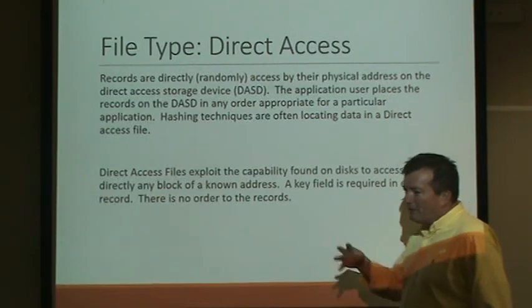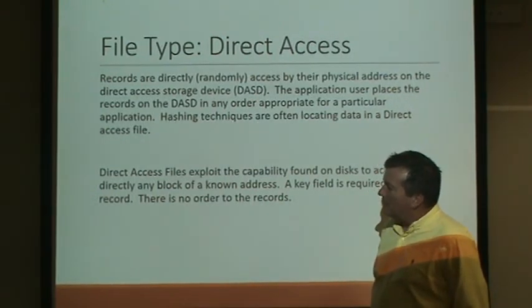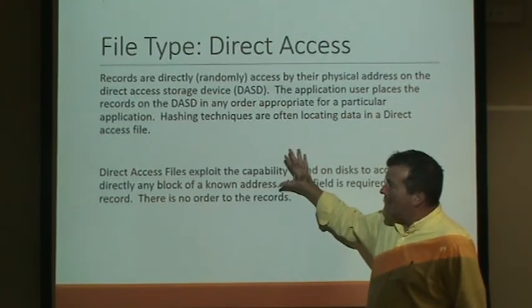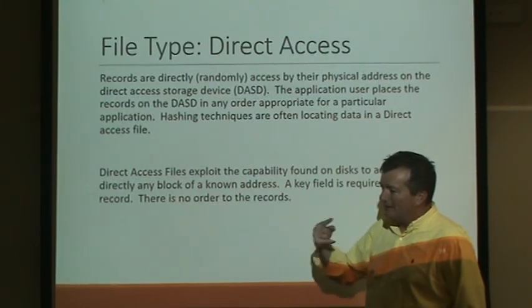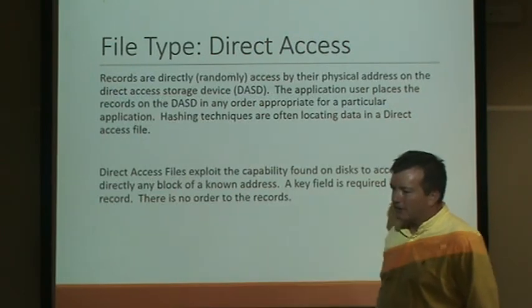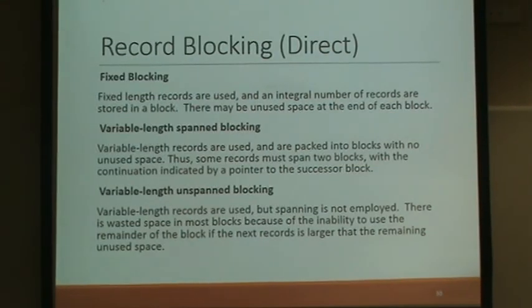So really, we can store any file on a disk any way we want. But if you have a direct access file where you're only going to read parts of it at a time, and you store it as a linked file, you would really take a lot of time to find stuff. You'd have to read through all the links just to get the one part of the file you care about. Okay.